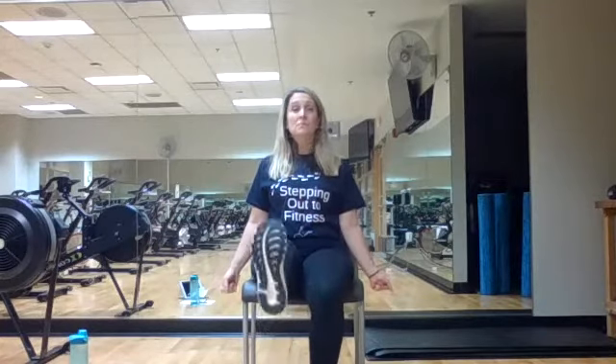Switch legs — knee up, out, in, on the other leg. Stack your spine, up, out, in, and down. Use your core to help. Three more, two, last one. Take it to the right — up, out, in, down, sit tall. Three more, two, one. Switch sides — up, out, in, down. If these legs are getting tired, give them a little break. You can always march your feet or take a breath. Couple more — lift, out, in, down. Last one. March feet, take a deep breath, bring it down.